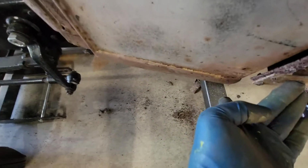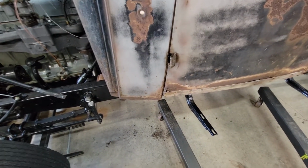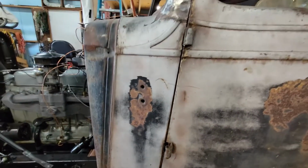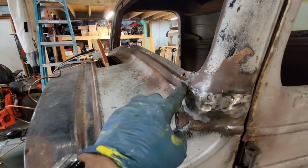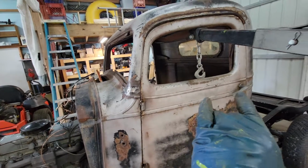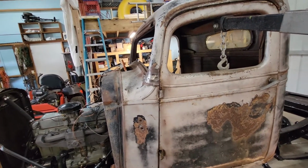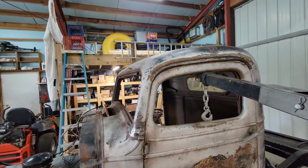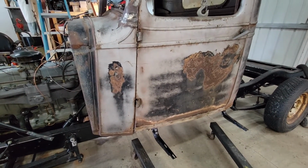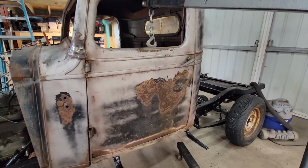It's closed. About right there is where I gotta set it. So I'll have to get a measurement for that. But anyway, I don't know what I'm gonna do with that gap. That gap's not right there. You can see at the bottom, I've got quite a large gap, so that's gotta shrink. I'm still thinking about cutting this right here. Probably have to cut both sides. And what I'd like to get would be put something between the back of the cab, right there, and here, and be able to push it. I don't know exactly what I could get, but anyway, it's there. It's just a matter of getting things set up properly before we do any welding and positioning of supports and stuff of that sort.